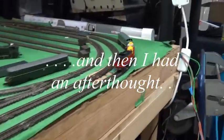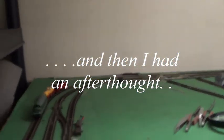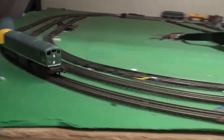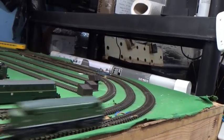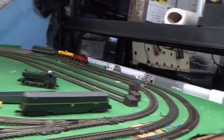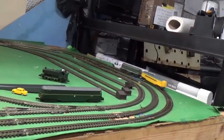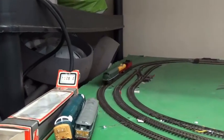As a bit of an afterthought, I thought, why don't I try and run both locos on the same track? So this is my little baby Deltic, and if we look round about here, there's the Salzer Class 24. And I've got them running round the same track together. Isn't that nice? Come and catch me, one says. There's the other one. And they're both running lovely and sweetly.